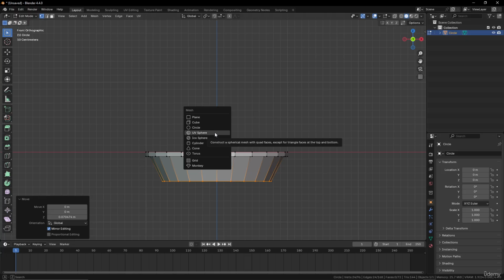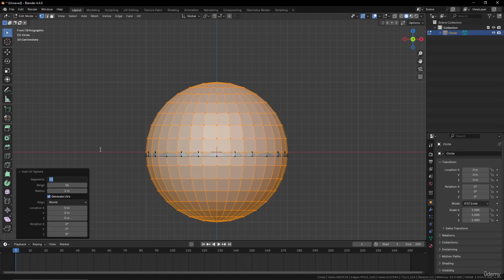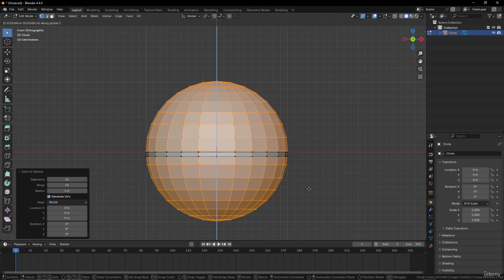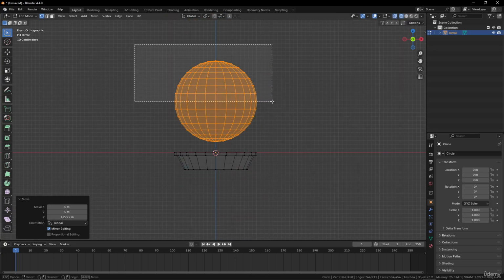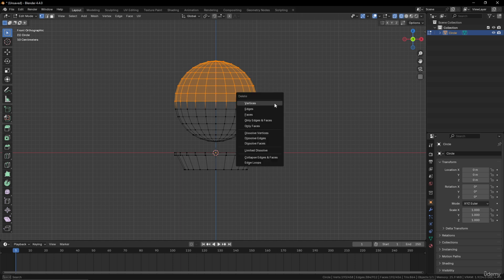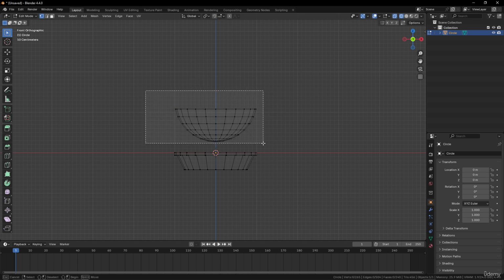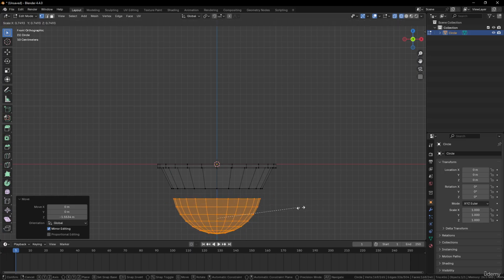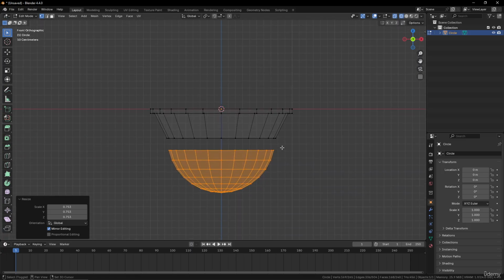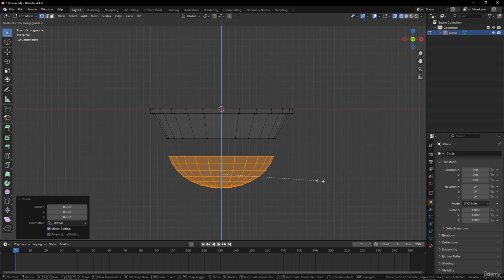So you can use a UV sphere with 24, the same number of vertices, go there with G Z and remove what you don't need. So what you don't need will be all these vertices here, okay? And then you go there and make G Z, scale it down to have the right shape and scale it into the Z-axis somewhere like that, okay? And it will create a perfect shape.